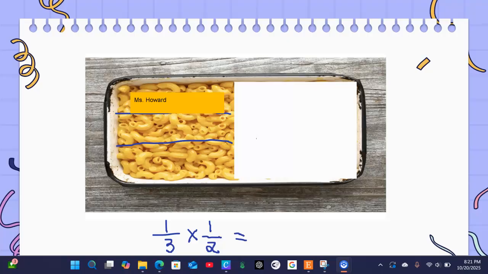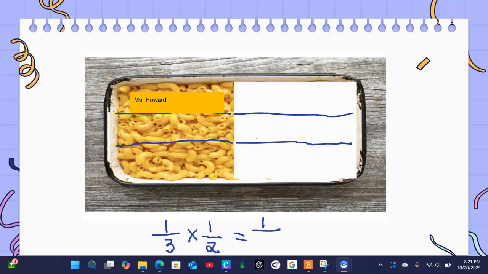Well, in order to know my exact answer, what I would do is partition the rest of the pan. Remember, going back to what we talked about before, when you originally serve or you have your pan of macaroni and cheese, you cut it up. You cut the whole pan. Now, I'm going to take my third, right? Right here. But what is the fraction of the full pan? Well, it'd be 1 times 1, which is 1 piece, which you can see right here.